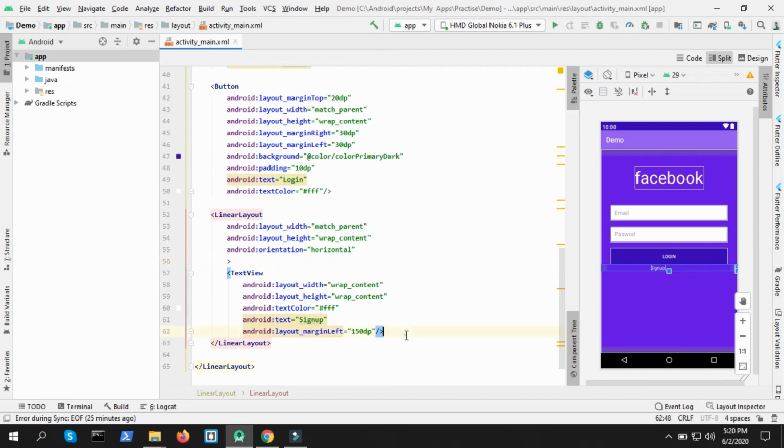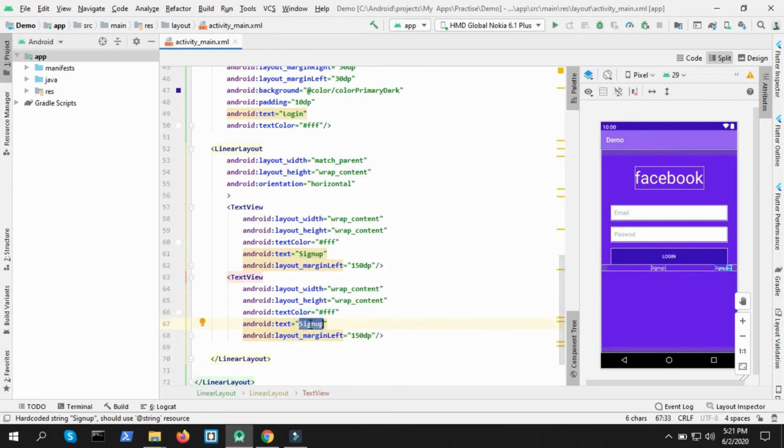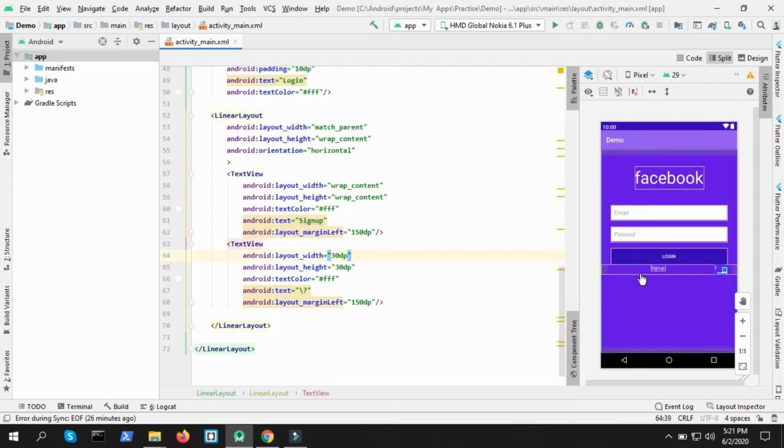Okay, before giving margin top, let me just copy this and change the text as question mark forward slash, don't forget the forward slash, and 30 dp, right? So as we can see, we have taken these two text view inside this horizontal linear layout, right?